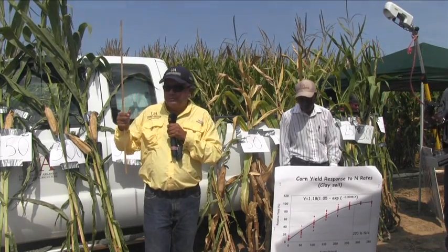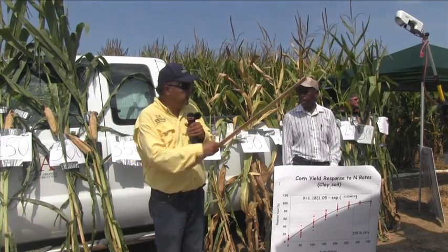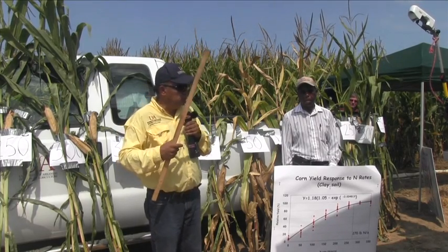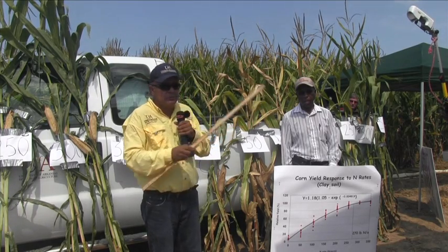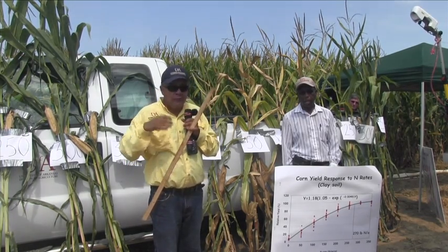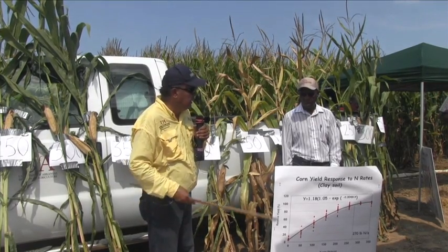Ideally, my long-term goal will be to use this technology to decide whether or not we need to apply nitrogen pre-tassel. Now, GreenSeeker is just the brand name. As you see, that's a handheld sensor. We also have sensors mounted on a tractor. We are looking into other options. We realize that's not really practical. It might do a good job for research purposes. But I'm collaborating with a researcher in Australia and looking into a sensor that we can put in the belly of a crop duster. So if we get to that point, that'll be great. That will certainly enable us to implement some of this technology.